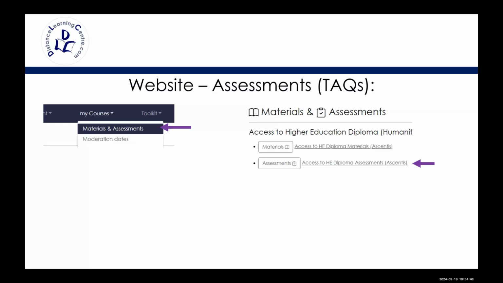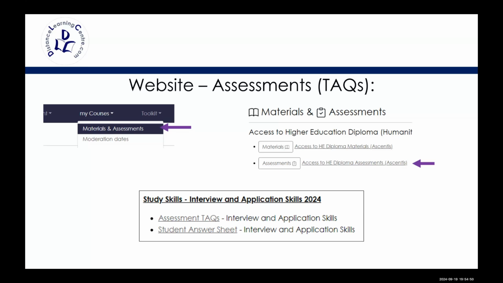So it looks very, very similar to the materials section. So you would scroll down again and you would look for the unit that you're doing. So again, we're looking at interview and application skills right now. You would have a look at the assessment TAQs. So the assessment TAQs is a document that tells you exactly what you need to do.